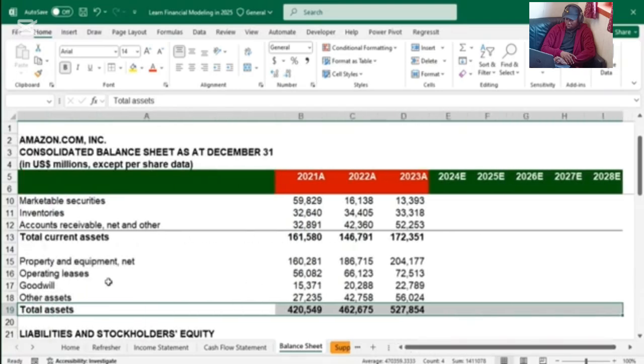Now I'm going to teach you how to use the keyboard shortcut keys. To use the shortcut key on the keyboard, you can hit Alt. When you hit Alt, you see all the various tabs or sections on your Excel having alphabets and numerals. All right, so you just use the alphabet and the numerals to be able to do that.